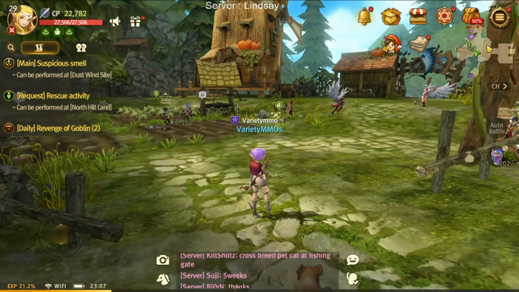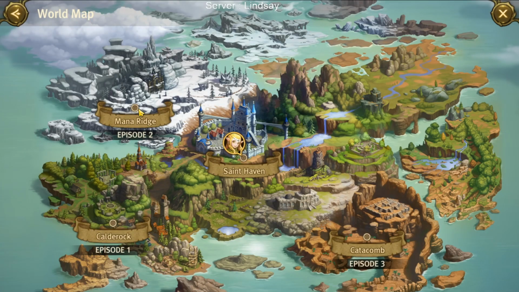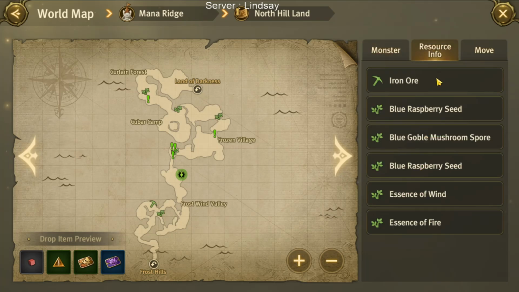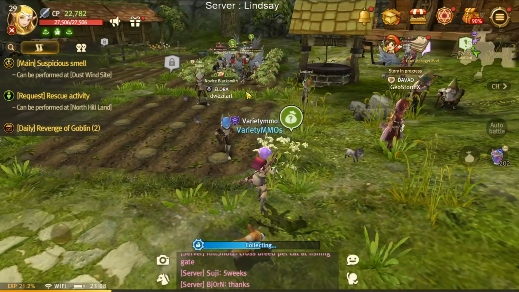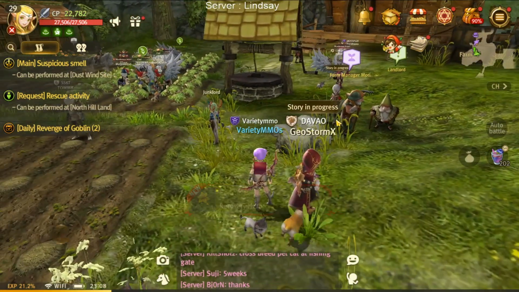You can either go to a zone and open up the zone and go to another map, for example. Click here, look at a map, and hit resource information. And it'll tell you where things are. For example, blue raspberry seeds, and click it and it'll tell you exactly where it is. So you can do this, or you can collect these ones right here. And you can collect these, or you can buy these off the merchant standing right here.